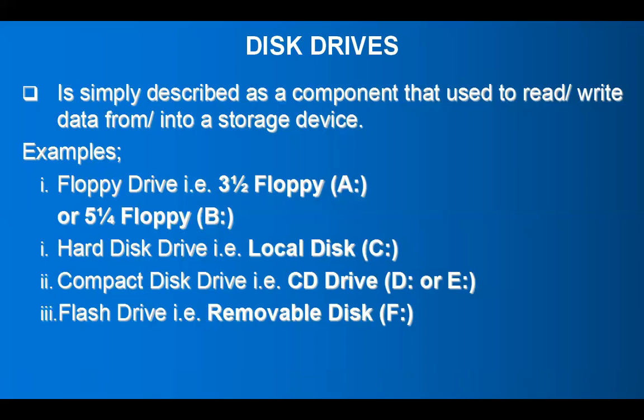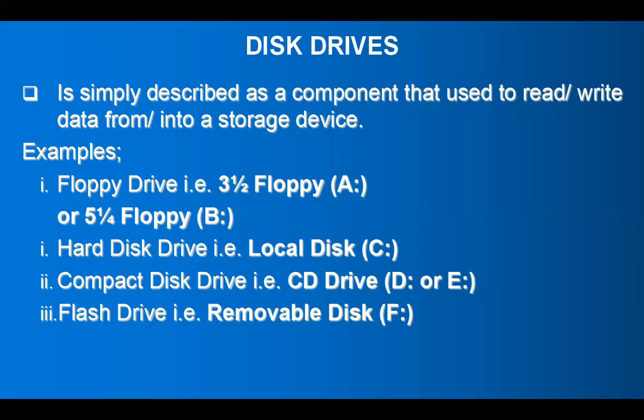Simply, these drives are described as a component that can be used to write or read data from or into a storage device. So these are the hardware components that are used to read, it means used to identify the data from the storage device. Example, maybe a flash disk. When you plug in a flash disk, after some time you might see it displays on the monitor that there is a flash put into the computer. So what identifies that there is a certain kind of storage device is the disk drive.